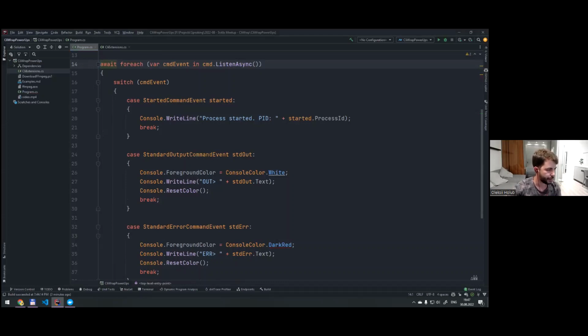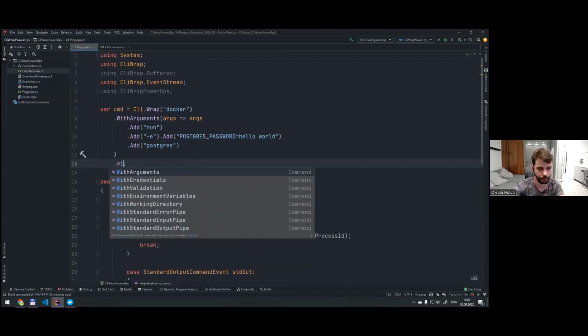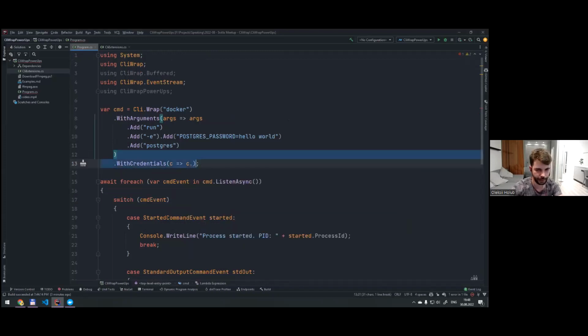Yes. Can we start a select command under specific user credentials? For example, we have system user 1 and user 2, and we need to run the command under user 2 credentials. Yes, you can, as Vladislav has answered, you can use WithCredentials. Among other options when you're configuring your command, WithCredentials allows you to set the username, password, and domain. If you're on Linux or macOS, you would typically only set the username, but if you're on Windows, you might also want to set the domain and password. That allows you to run the process under a different user, essentially. The rest is pretty much exactly the same.